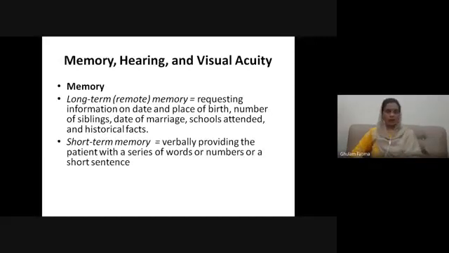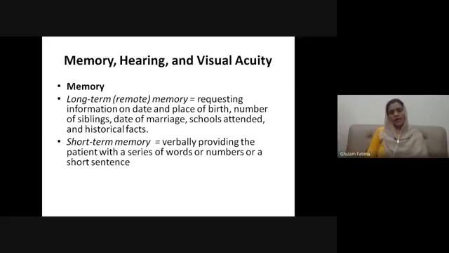The second type is short-term memory, which we need to check as well. In that case, we provide the patient with a short series of words, a series of numbers, or a short sentence, and the patient has to remember it and report it after 5 minutes, and then again after more time, like half an hour.